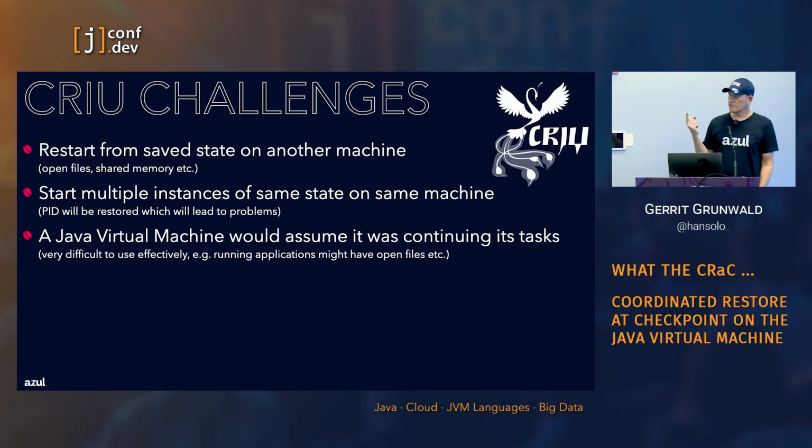If you would like to do that on the JVM, then the JVM would assume it's continuing its task after the restore. And the JVM itself might not even be the problem, but your application might have open database connections, open sockets, open files. If you create a checkpoint using CRaC, it will shut it down, store the state, and if you restore it, your application continues running, and once you would like to connect to the database, for example, it's not there because there is no connection anymore. So these are the problems, right? It's not that easy. You can't just take CRaC and create a snapshot of a running JVM. It probably won't work with the standard applications that we have.